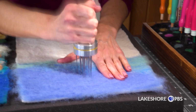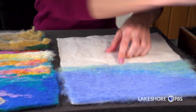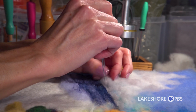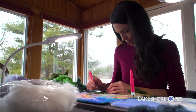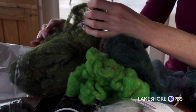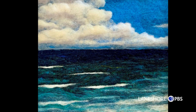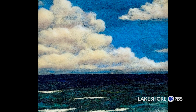Sometimes I will just be in a fiber shop, like a local place, and I will see a blend or a color, and I'll know exactly what I want that to be. Like a couple months ago, some lady had made this wool bat that just had all these beautiful blends in it. And I was like, that is an ocean, you know, and I just knew that that had to be the center of my painting, and then I was gonna put the clouds around it. It all just comes together sometimes from the wool.